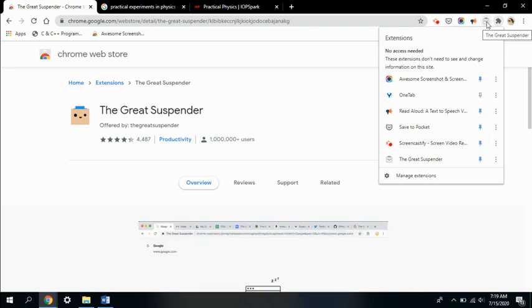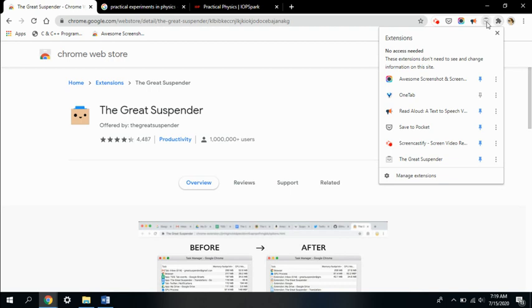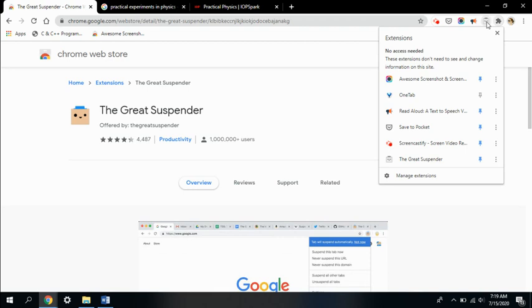What it does is this will disable all the tabs which are open in your window, leaving only the one on which you are working. It will temporarily suspend all the tabs. They will be suspended until you revisit them or you click on those tabs. So in that case, all these tabs would be suspended and would not take up RAM and would stop functioning, as they will be in the suspended mode. So let's see how this works.